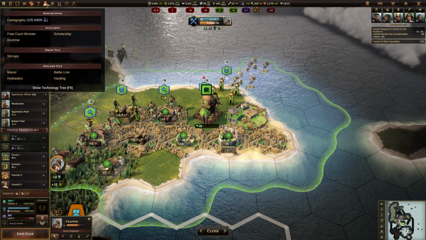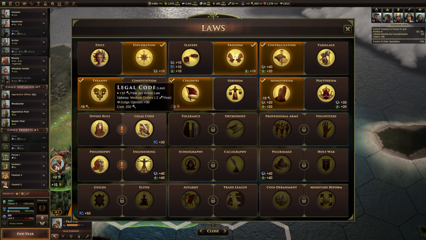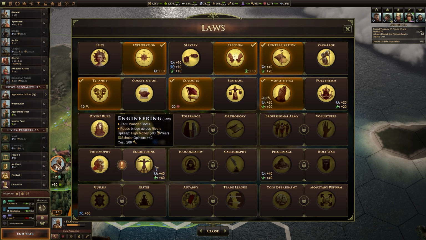Just before we end the turn, because we've got quite a bit of civics, are there any more laws that I can enact? So we can give divine rule or legal code. This would give us more civics per year. Divine rule would reduce the discontent. Philosophy would give us a boost from urban specialists.